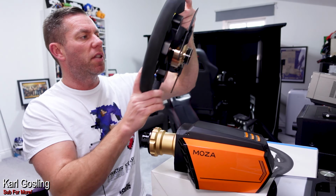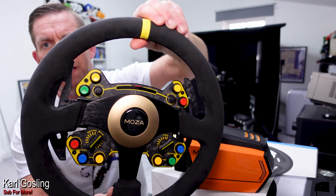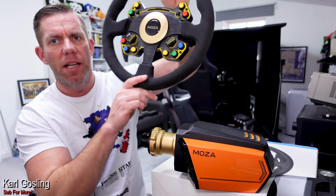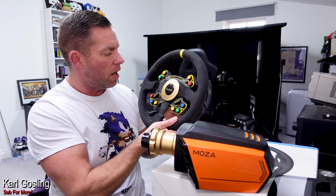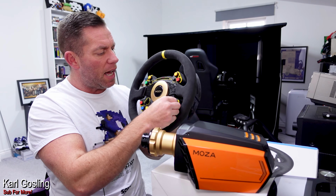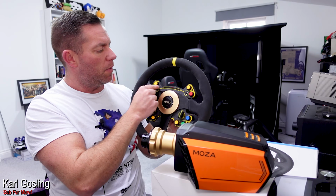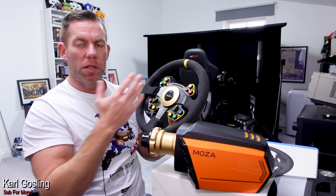The steering wheel itself that came with it, the fit and finish on this, whilst it isn't bad, again, for the price you're paying, I'd like to see a slightly better finish with the way the Alcantara is fitted to the wheel itself, and they do say it's genuine Alcantara. And again, the switches, the rotaries particularly, have a reasonable amount of slop in them. They feel okay. The buttons feel a bit cheapy, to be honest. Again, we've got this weird analog menu label button here, which is odd.